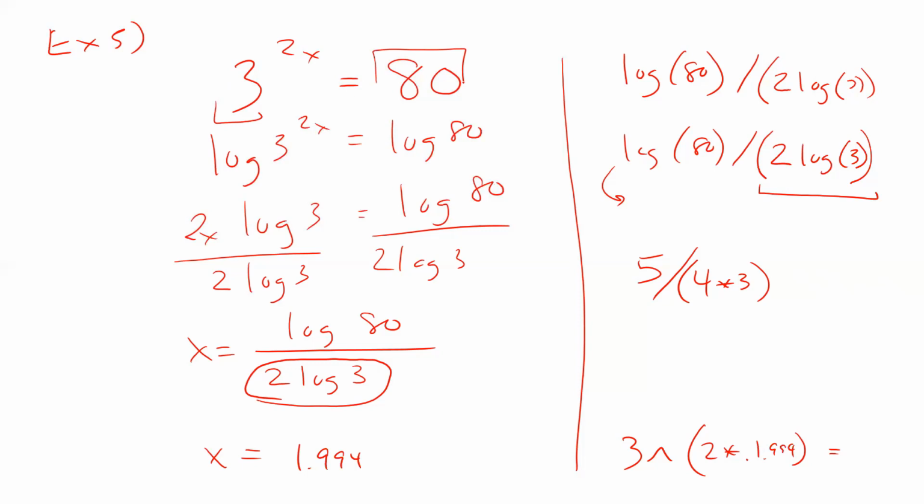Yeah, 3 to the 4th is 81, right? So that means this guy. Perfect. Yep. And then since we have a 2 here, it has to be close to 2, just a tiny bit shy of 2. Okay, example 5. Are we good? Does that make sense to you guys? And please punch into your calculators to make sure you get 1.994.